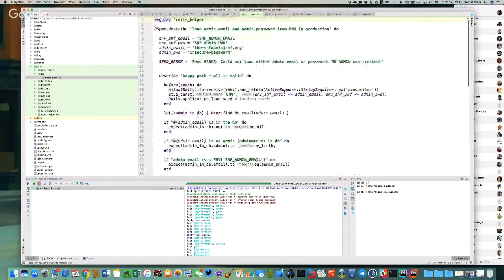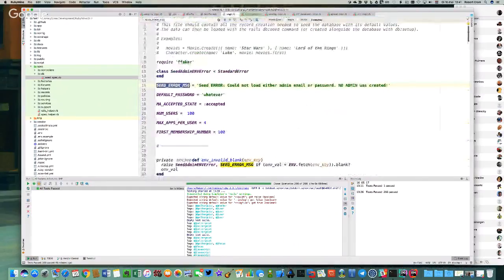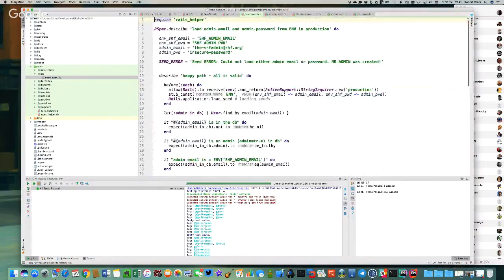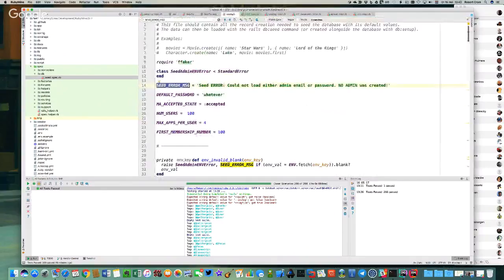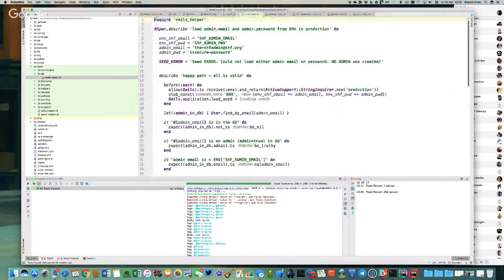But that's okay. That's another one. Yeah. This is the seed error message. So I think in that file, line 15, there's a before each. Okay. Perhaps what's happening, I think that line 18 is loading the seed file.